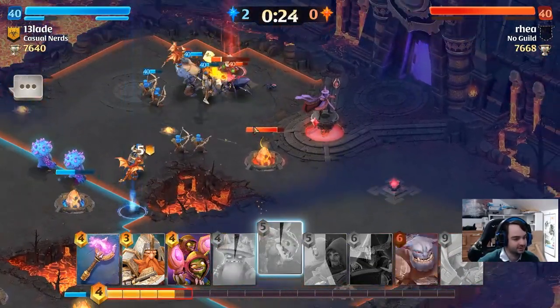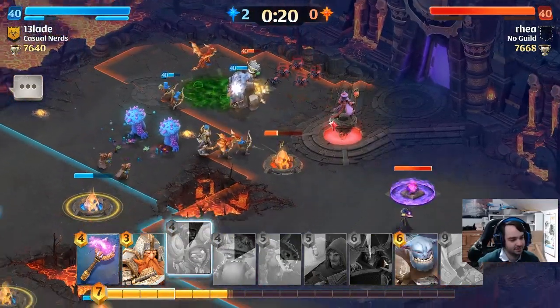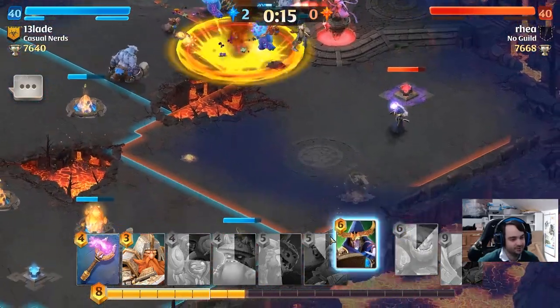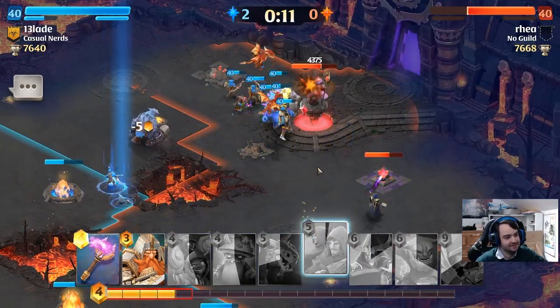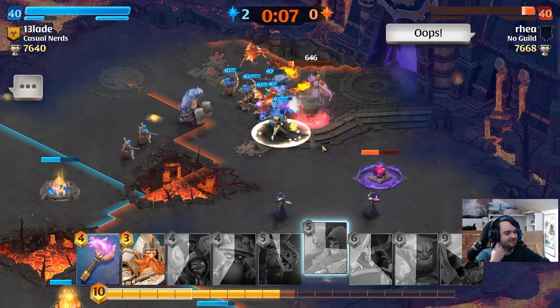I don't see how he's stopping this push. We've assembled such a gigantic push. He's got a Spider Queen, but that's not going to be enough. Alright, cool. I think we kill the tower before the game ends, but it's going to be close. No, not even that close. Just crushed it. Alright, GG.